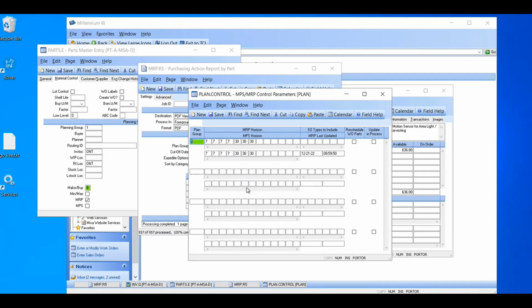So I initially just set it up as week, so 4 weeks, and then monthly. Okay, and you'll see where this comes into play in a second. So you can change this at any time depending on how you want to see your planning buckets.